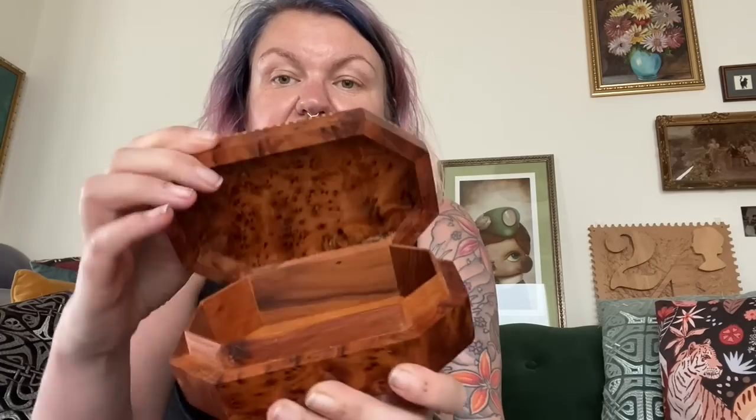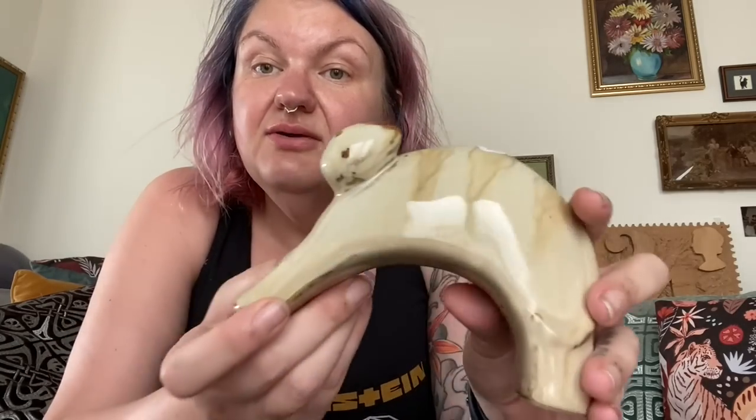I also got a Thuya, don't know how you pronounce it, Thuya burlwood box for £3.49, and probably boxwood inside, says Tom the English Picker. It smells really nice. But yeah, nice box. So I'm hoping for about 20-25 on that one. I got an abstract kitty cat for £2, ceramic, weird face, no marks on him that I can see. A bizarre one, I did a Google image search, can't really find anything like it, but I thought he was smart anyway, so for £2 I picked him up.